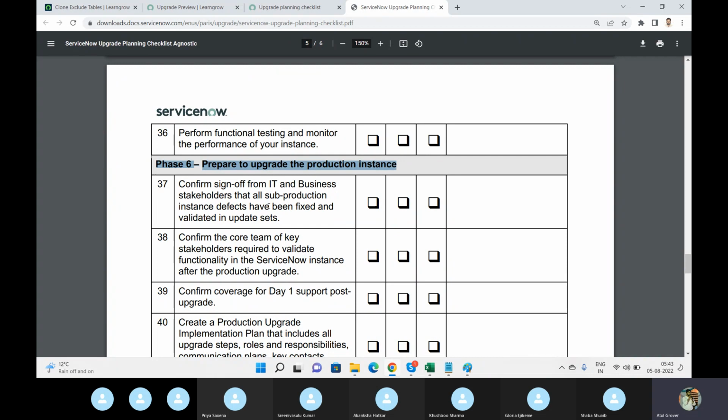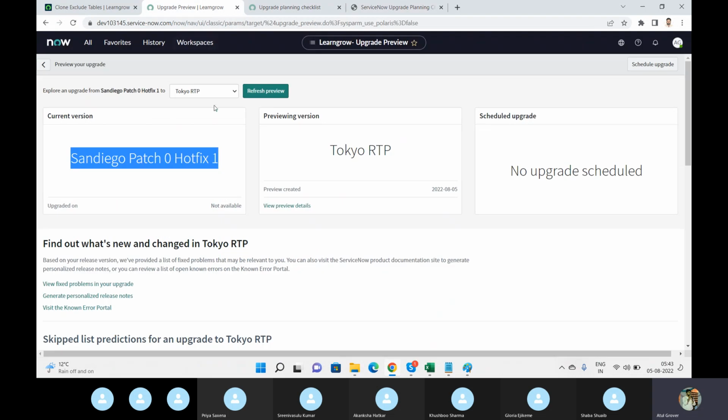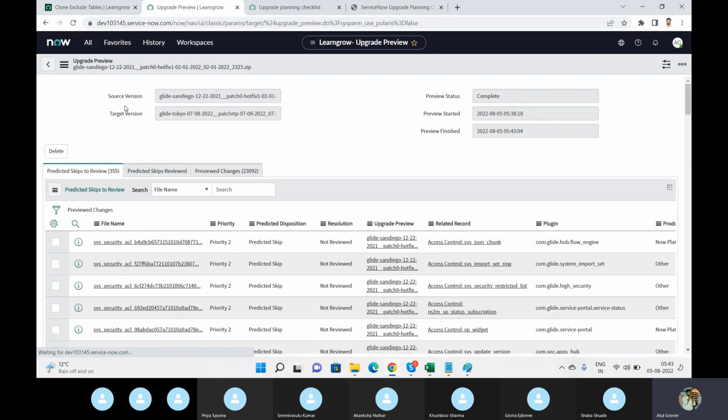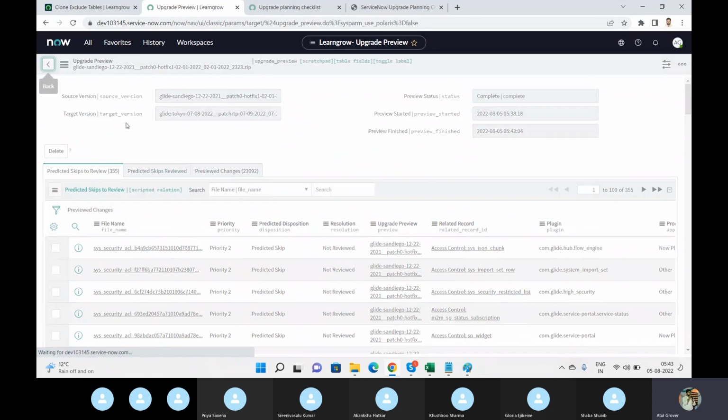You have to take a sign off from the business that we have done dev, we have done test, now we're going for production. Things are very much fine, no worries, we can go for the safe upgrade. Let me show you something here. If you want to move from here to here, what are the preview details? If you upgrade your instance from San Diego to, let me go back to the previous one, it's good.